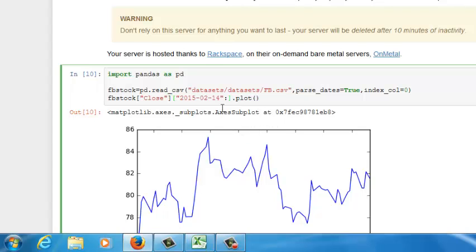That means the new starting date will be February 14th, 2015. The new ending date will be the end of the data frame. That will be June 1st, 2017. Because we didn't specify the ending date of the new time period, Jupyter will use the last day of the data frame as the ending date.